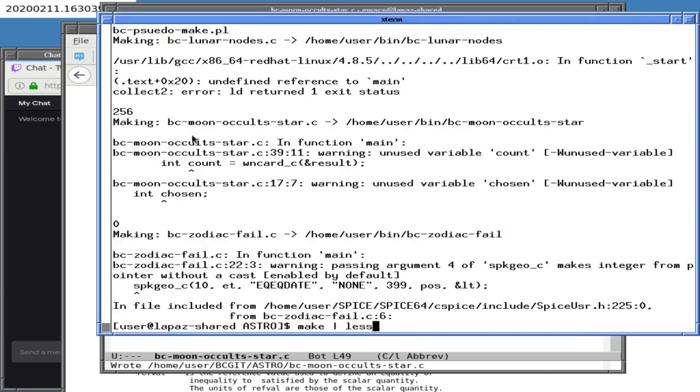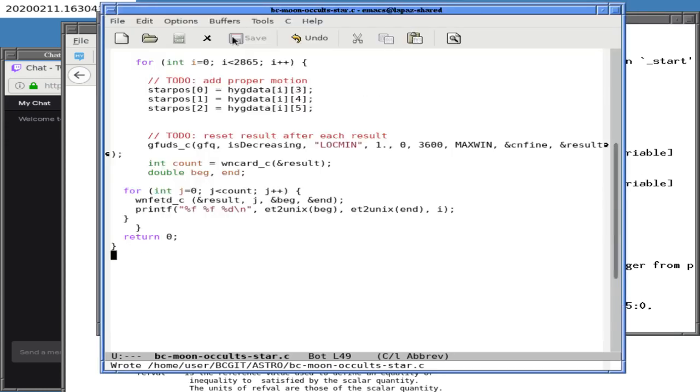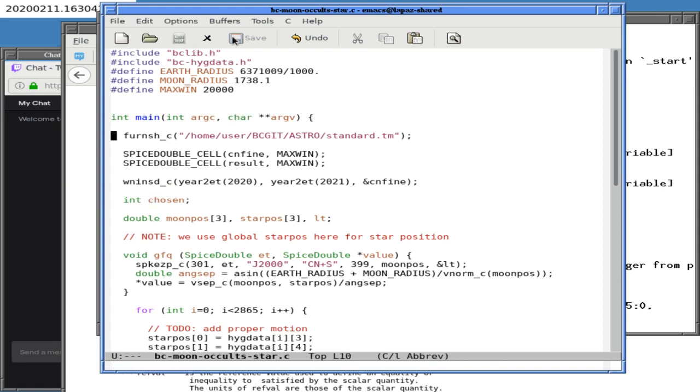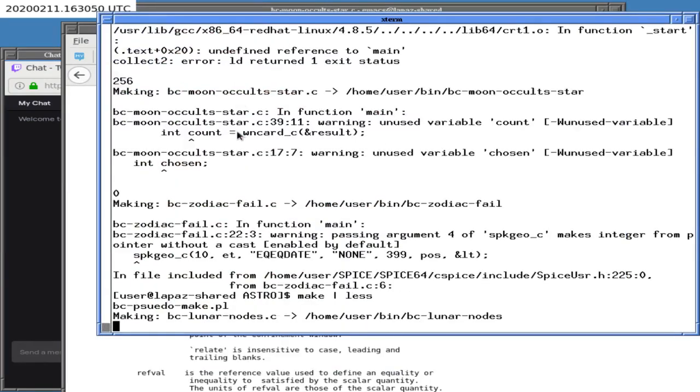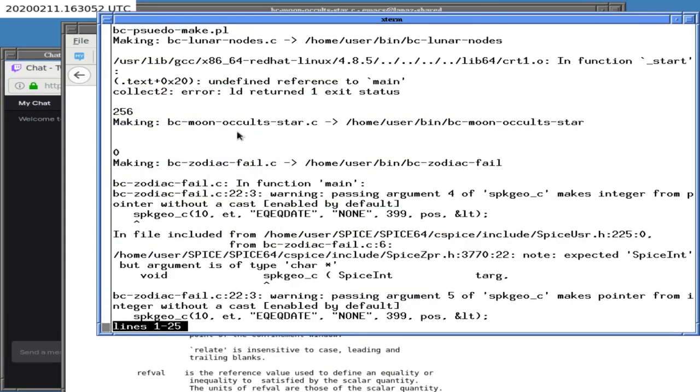And I guess I will just be nice, get rid of the other variable that we're not using anymore, which is the chosen one. Oh, that's such an awesome variable name. Okay, let's go ahead and run this again. See if it makes. It probably won't work, even if it does make. Well, it did make. Now let's see if it works.